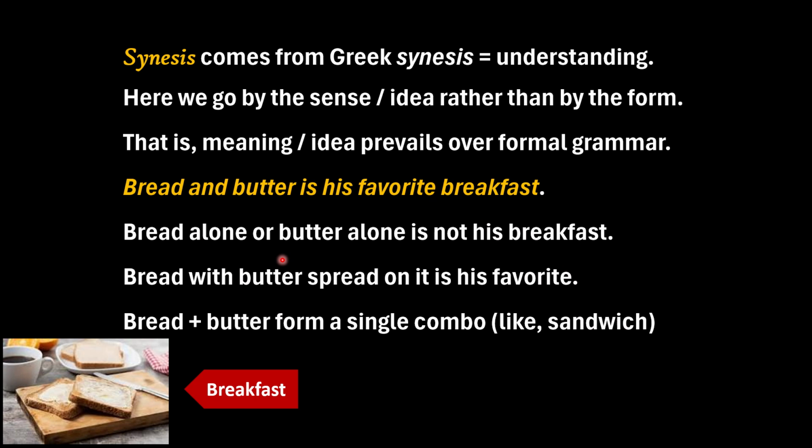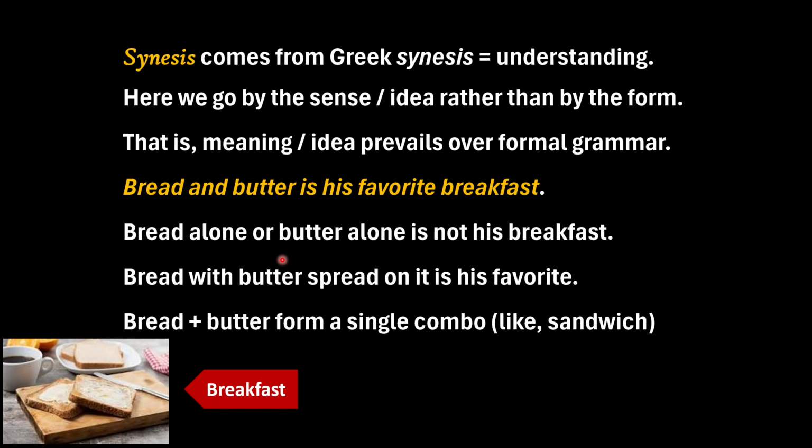So bread and, on top of it, butter. Butter spread on a slice of bread. That is his breakfast. Not that bread is his breakfast and butter is his breakfast. If we give him only bread, he won't eat it. If you give him only butter, he won't eat it. But it has to be bread and butter together, then only it will make a breakfast. So bread and butter form a single combo, a single combination, like a sandwich.